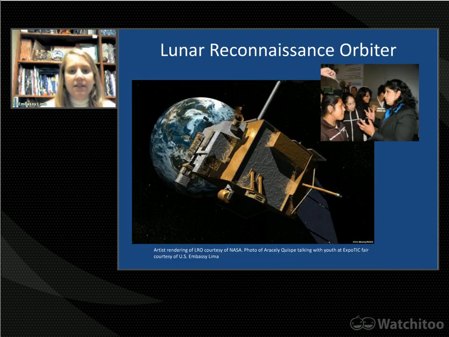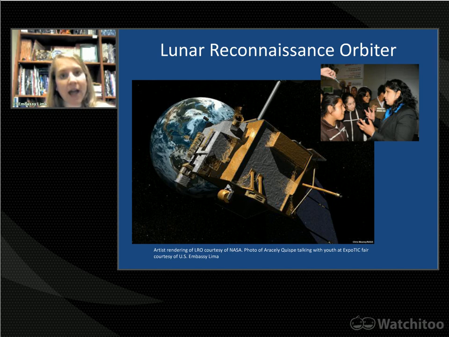So let me tell you about them really quickly. Araceli is a certified flight operator at the Lunar Reconnaissance Orbiter Project at the Goddard Space Flight Center in Maryland. Here you can see a model of what the Lunar Reconnaissance Orbiter looks like. This project is conducting a survey of the entire surface of the moon. It's helping scientists understand where the best places to land on the moon might be, and where it might be possible for human beings to stay longer if and when we return to the moon.